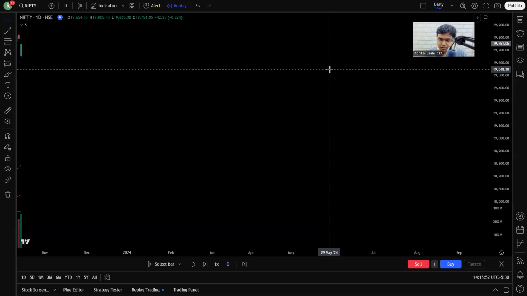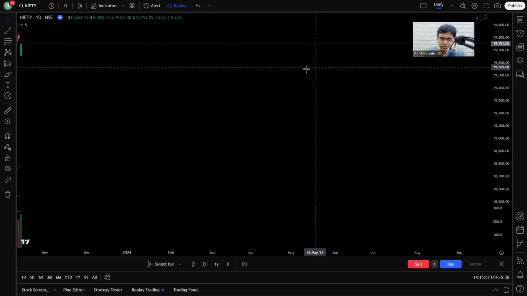So some of my YouTube subscribers needed some clarification on the nature of points inside the base. For example, one of my subscribers asked me if point number 3 of the base is taken out, does that become point number 5 or does that become point number 3? So let me explain by drawing the diagram.